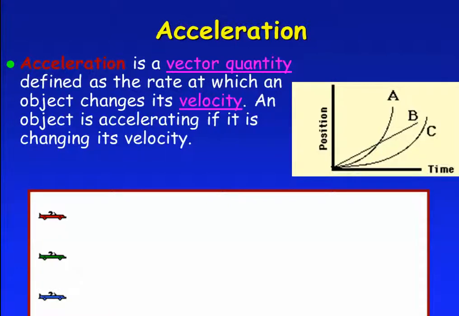So you've had a chance to be watching these cars and the graphs. Your task is to try to determine which car goes with which graph. So one of these is moving at a constant velocity, and then the other 2 are speeding up, and you need to try to match which goes with which.